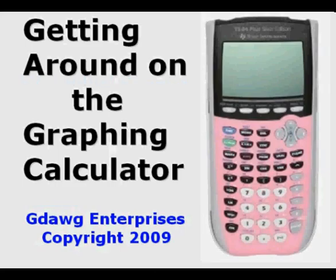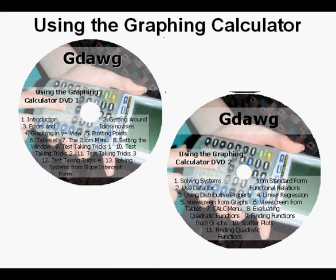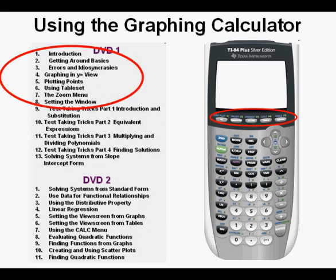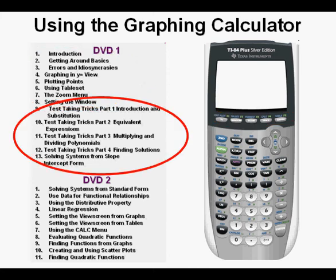I created many lessons that include what I shared with Sarah and Teresa and a lot more, starting from basics — even just turning on the calculator — all the way to intermediate level algebra applications. I placed 24 lessons into a two DVD set. These first eight lessons show basic familiarity of the function keys at the top of the keypad. There is an important four-lesson series called Test Taking Tricks, created to help test takers get as many correct answers as possible by checking answers. It's easy to forget things and make mistakes, and these techniques with examples can help a lot.